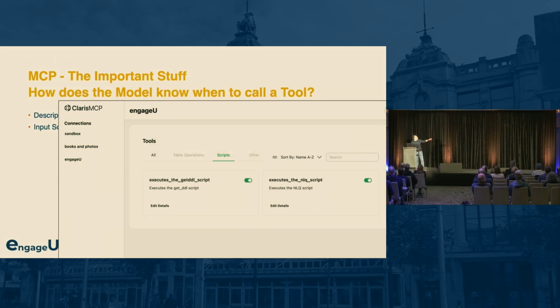This is my MCP server. What I really wanted was to set the stage a little bit for what I'm going to show next. This is the Claris MCP server. I really only have 2 tools here, and as you can see, they're scripts only. I don't have any tools on the table definitions, mainly because of my opinion that I want to channel everything to the scripts when I can. So 2 tools. One is to get the DDL from the solution, basically the table description, the field descriptions. And the other one is to run a script that does a natural language query. It's not terribly important what those two tools do, but I just want to mention that we have two.